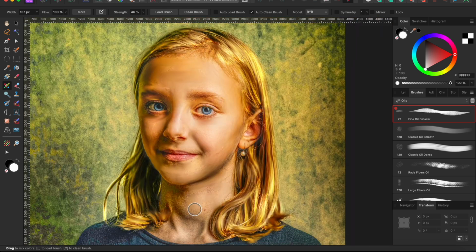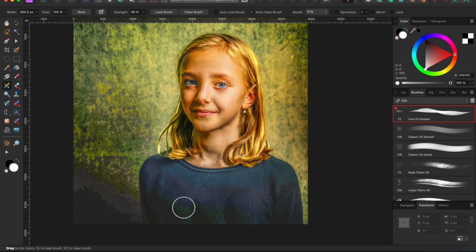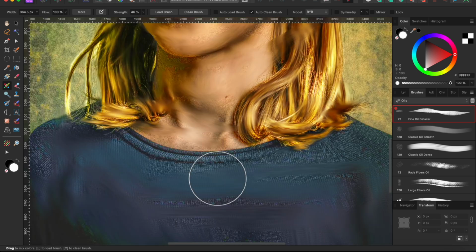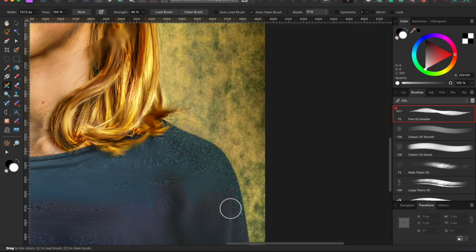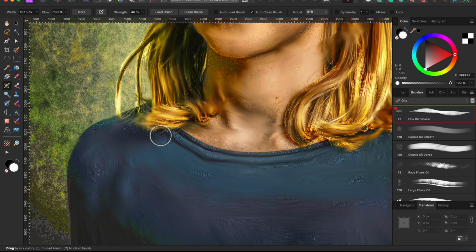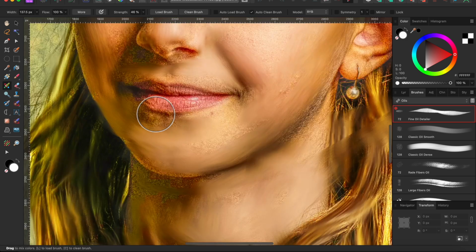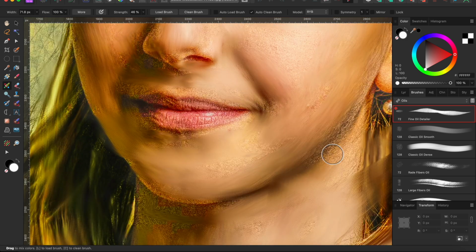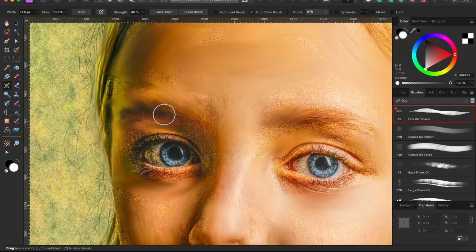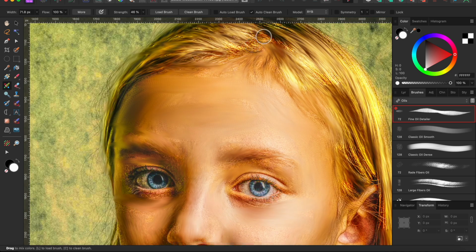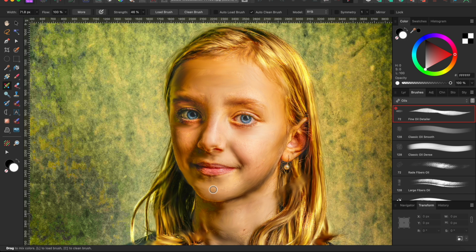But note that the more time you take, the shorter your brush strokes and the finer your brush head, the better it will look. Also, one last thing I forgot to mention. There's a setting to auto-clean the brush in the top toolbar when the paint mixer brush is selected. Make sure that is selected. It will help control the image from looking smudgy.